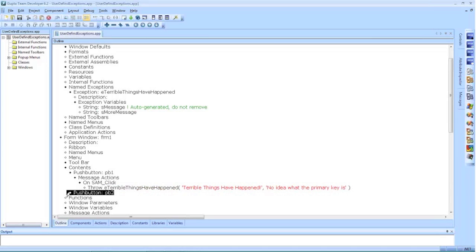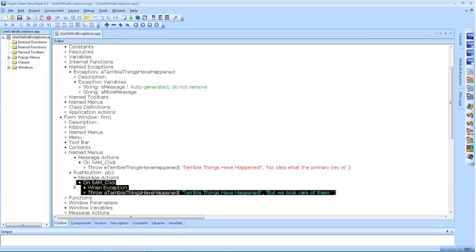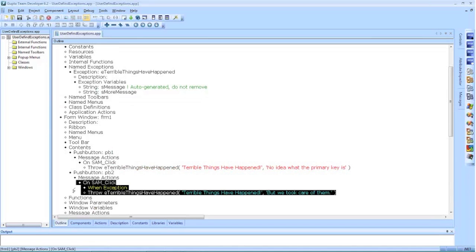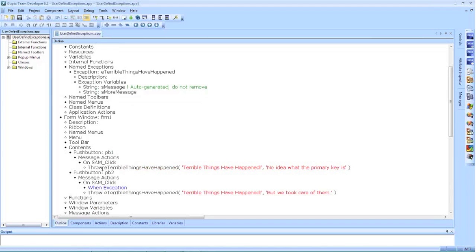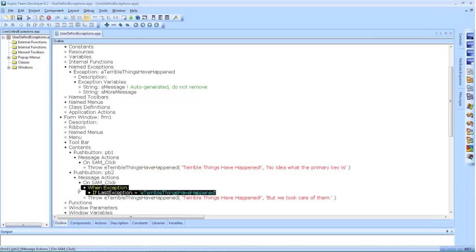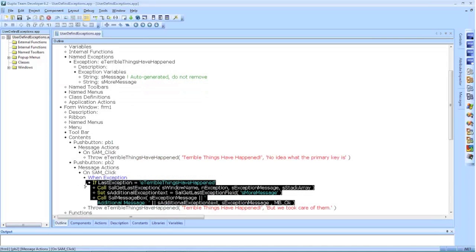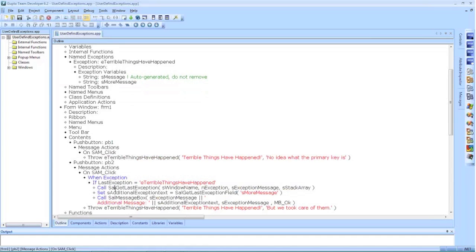And the other one is a little bit more enhanced. That one shows kind of nicely how your own exception handling can work. This one is the generic .NET exception. This will trigger the generic .NET exception. But when you add your own exception handling with when exception, and when exception, if the last exception equals this one, terrible things have happened, then I do a SAR get last exception.